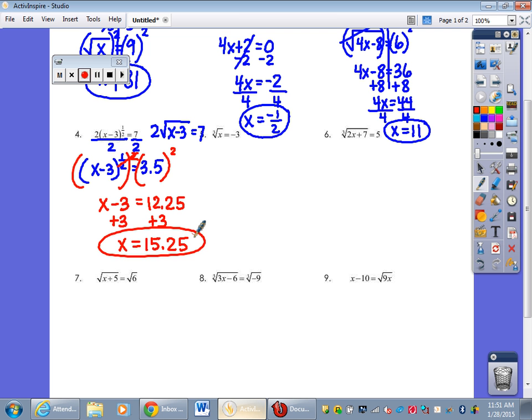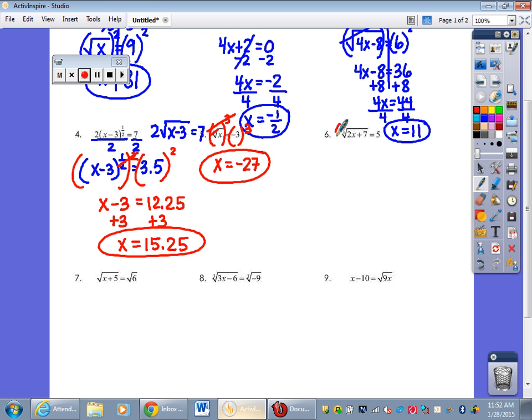Okay, so in number 5, we have the cubed root of x. Cubed root is like saying to the 1/3 power. If we have to get rid of a cubed root, we're going to cube it. So on both sides, we're going to raise to the 3rd power. This is going to leave us with just x. That's the whole reason why we did it, to get rid of the little 3 on the inside of the radical. And then negative 3 times negative 3 is 9, times negative 3 is negative 27.